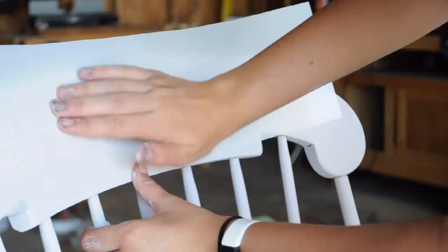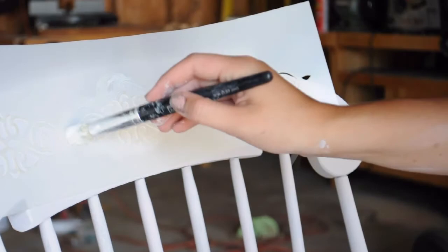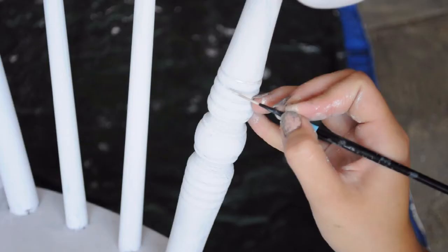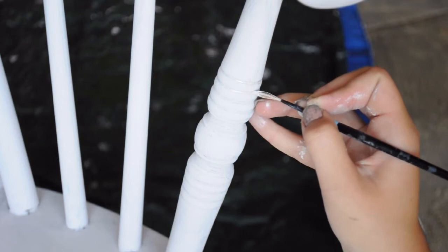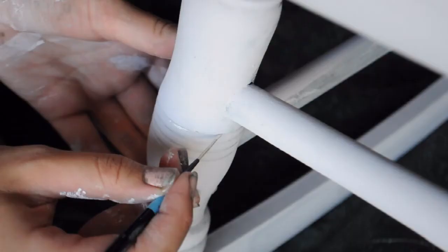After stenciling I knew that the piece needed a little something more, so I added metallic accents onto the legs in the grooves that the chair already had. I was going back and forth between gold and a pearlescent color, and I chose the pearlescent color because of the cool tones that complemented the lilac color better.